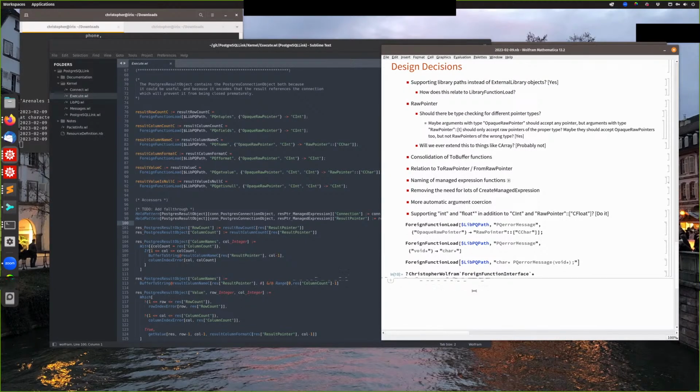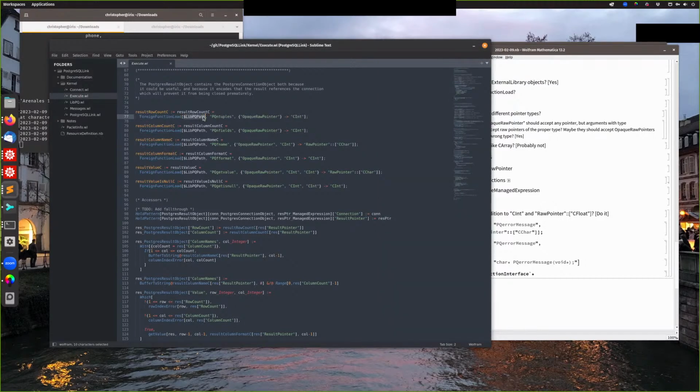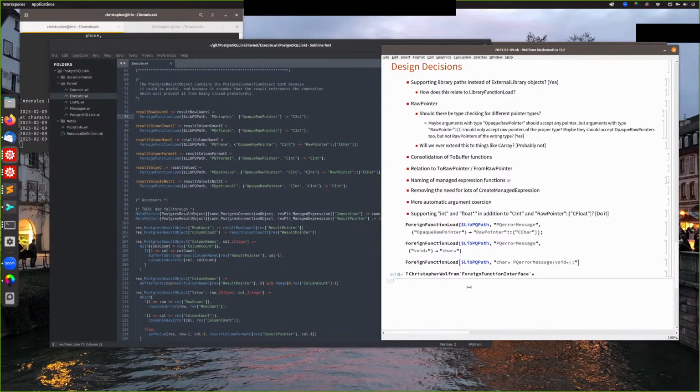Debugging is honestly really nice. First of all, I can just run these in an interactive session, especially if I export this variable. I can run this in this session here, and then I can try calling any of these underlying functions. Otherwise, everything is just at the top level, so it's just debugging as normal. Occasionally the kernel crashes, but the front end survives. If you do something dangerous, yes, you can definitely crash things.